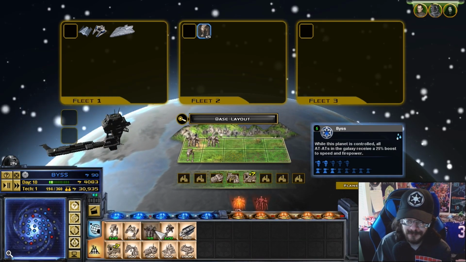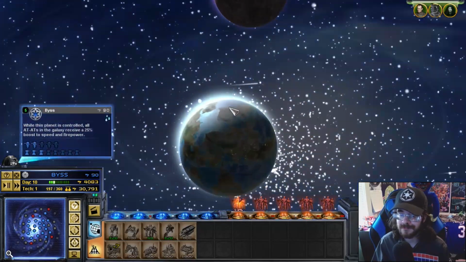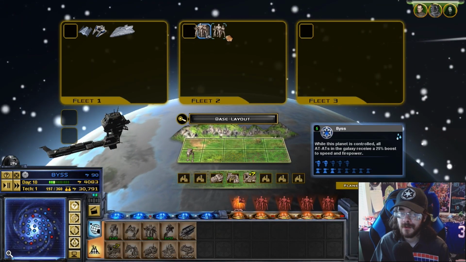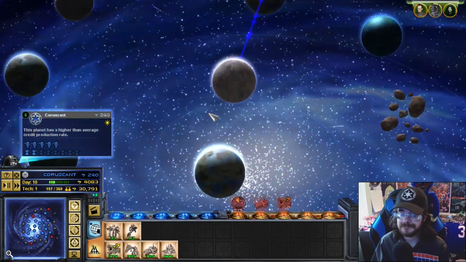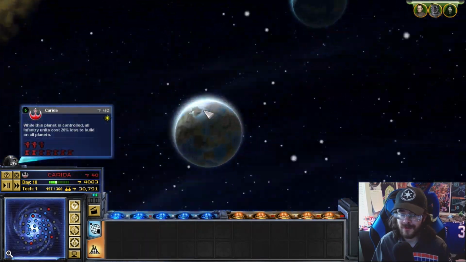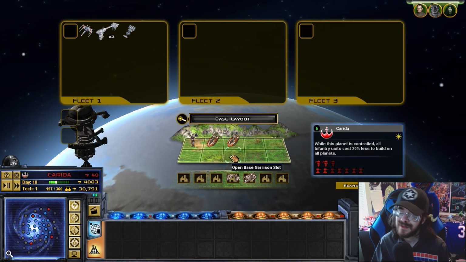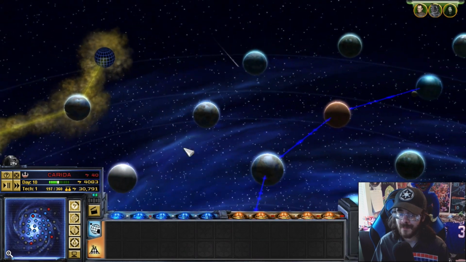Alright. Enlisting soldiers. Some stormtroopers, because why not? Also, there we go. Okay. Oh, Karite is a little more defended. Level 2, 2 Nebulon Bees. Yeah, it's the same kind of thing.